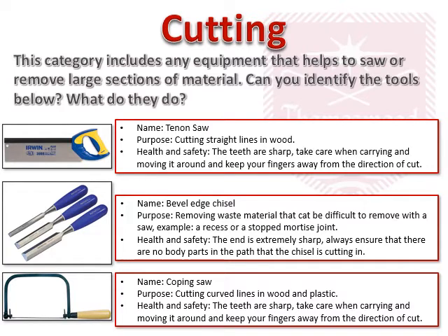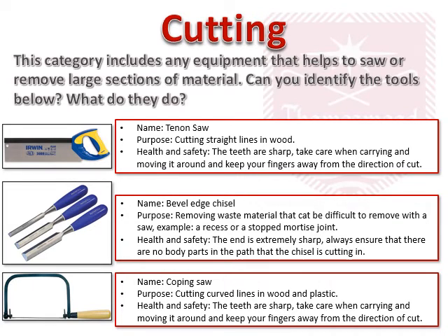Cutting tools, we've got anything that can cut and remove large sections of material. So we have a tenon saw, which has been in the videos that you've seen, cutting straight lines in wood, and obviously the teeth are sharp, so be careful when you're carrying it around and keep your fingers out of the way of where it's cutting, so it doesn't slip into your fingers if you slip with the saw.